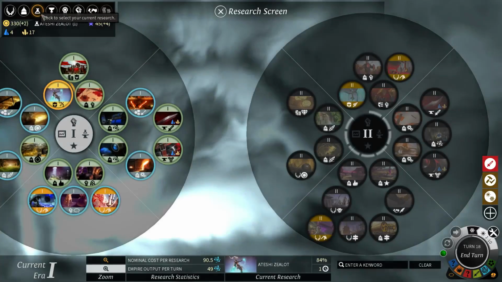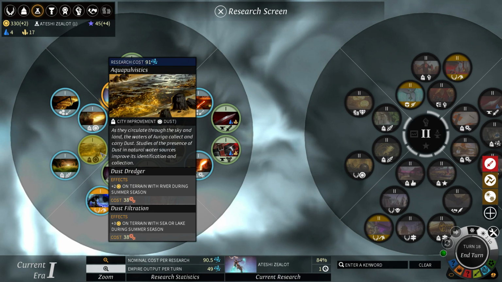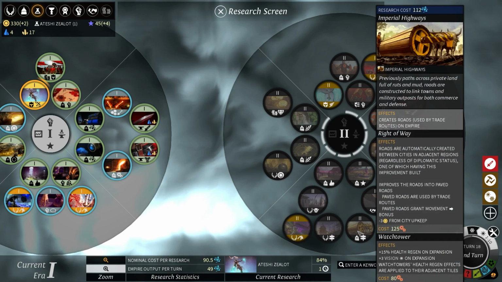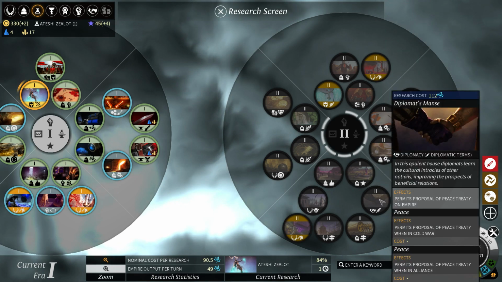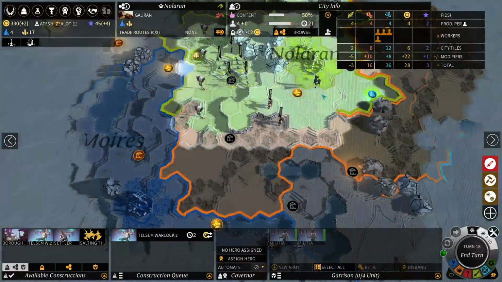Attaché Zealot. Picking up aquaplavistics at some point would be good, but I think we're going to go right in here, grab alchemical alloys, maybe imperial highways, and maybe even the diplomat's menace, and see if we can get a peace going with 1 or 2 of our neighbors.